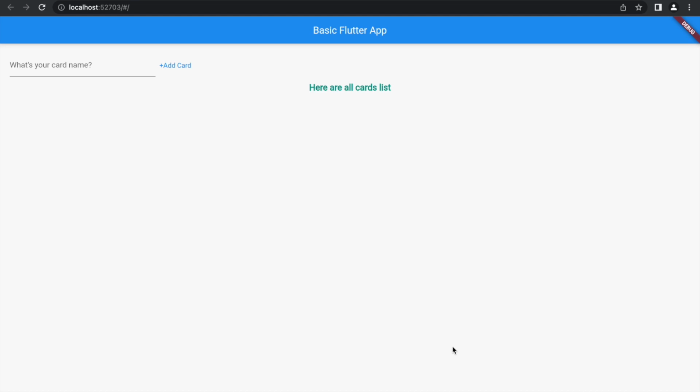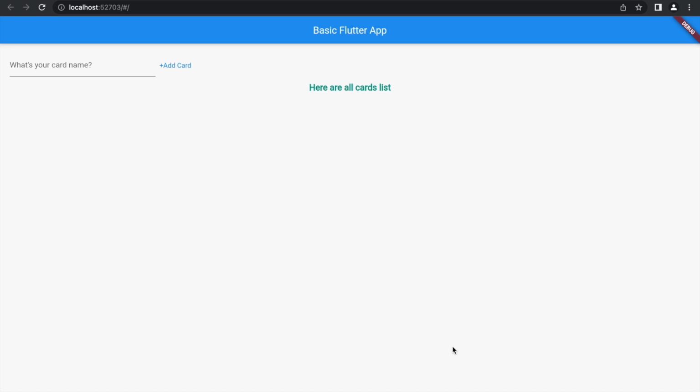The basic things about Flutter. We're going to perform a CRUD operation, and I will explain each and every widget in this video. So this video will help you understand everything if you are a very beginner. You will learn how to use column, how to use row, how to use container, and why we use them.